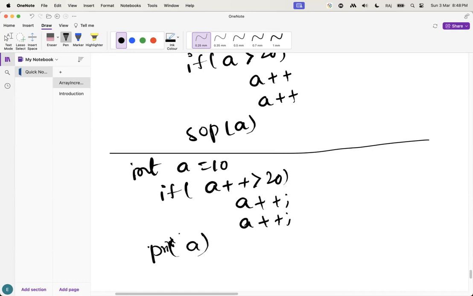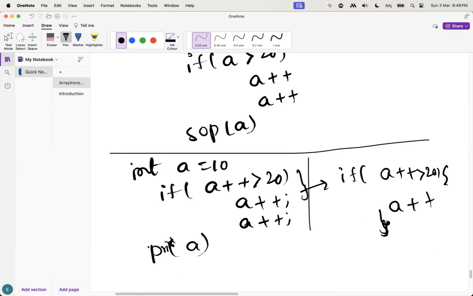If there are no curly braces, then you have to take the immediate next statement. This means these two are equal: if a plus plus greater than 20, a plus plus. This is the equivalent one.